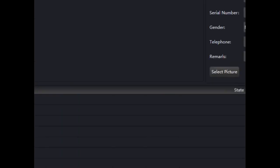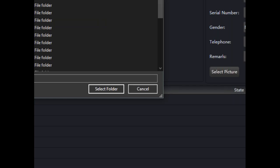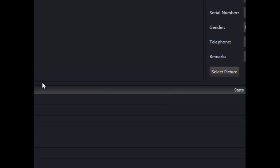So let's enter some faces into here. Let's do an import. I want to import multiple faces at once, so I'm going to select my folder. Am I registered on the camera? No, I don't have anybody on there right now, so it would not let me in. It would not let you in. So let's do faces. Let's select my folder, and then I can select where I want to import them to.